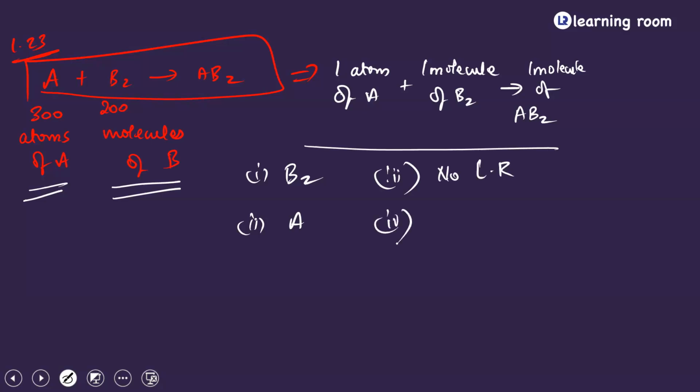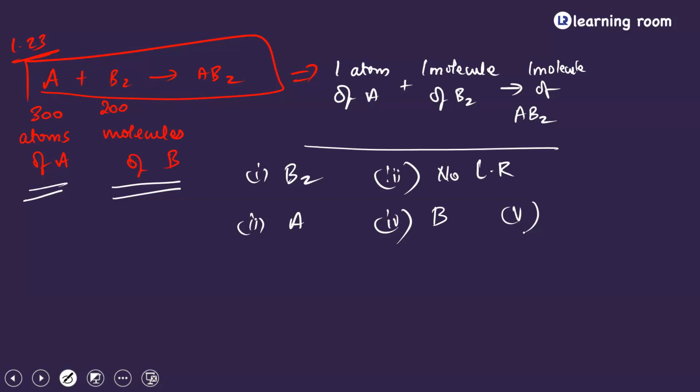Fourth case, another 5 moles of A reacts with 2.5 moles of B. What do we understand? B is the limiting reagent. First one: 2.5 moles of A reacts with 5 moles of B. Is that clear? So 2.5 moles of A reacts with 5 moles of B. A will be the limiting reagent. Understood? Fine. Shall we go to the next part?